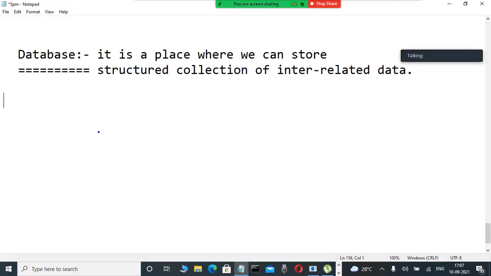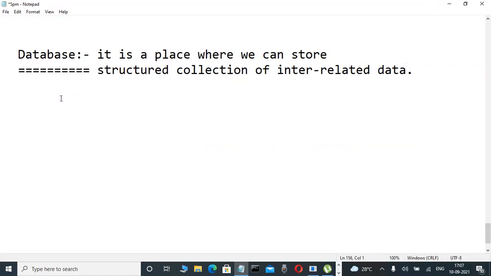Now observe slowly. Suppose in future you are learning Oracle, or MySQL, or DB2. When we install these types of DBMS software, some place is created in the hard disk, some collection of files. Okay, fine. That is a database. But unfortunately, the database has two types of structures: one is a physical structure, another is a logical structure.